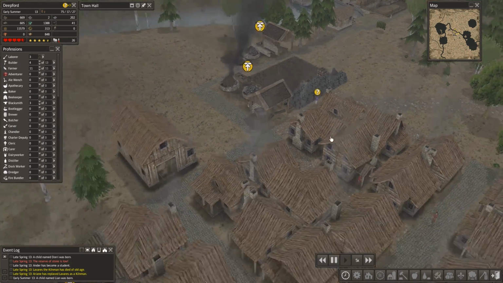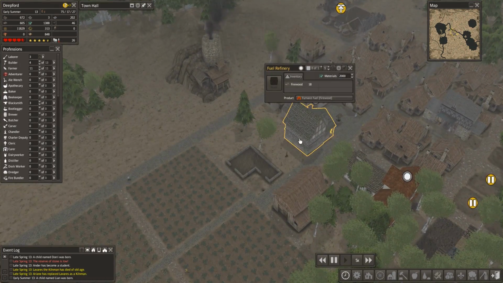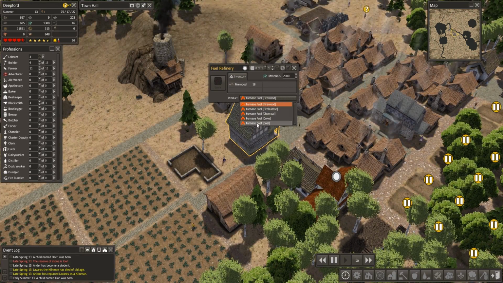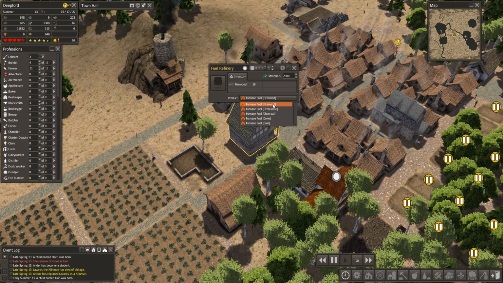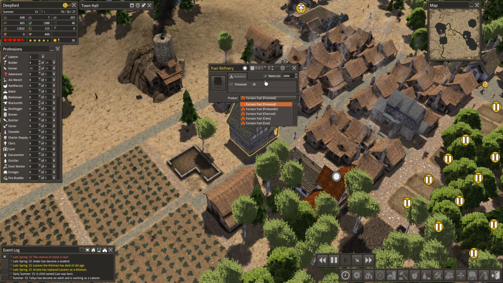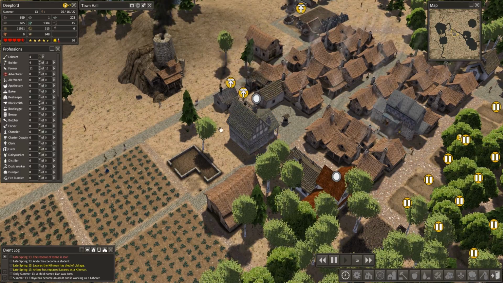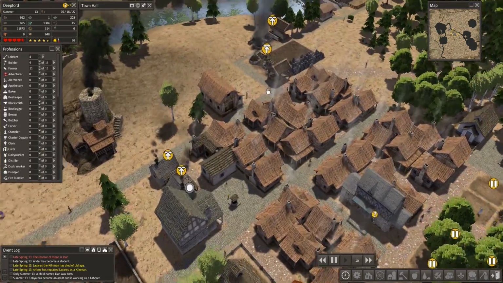I might need a way... Can I make furnace fuel from logs? I can't remember what you use for furnace fuel. Firewood. You make firewood. But what do you use? No, you make furnace fuel from firewood. Yes. That's what I thought you said.